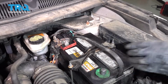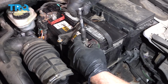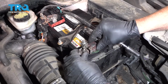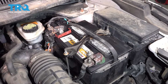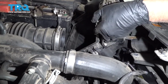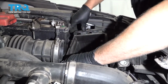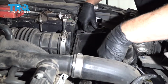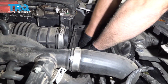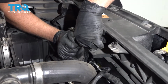Make sure the battery's in there good. Take the negative terminal. You can clean that up as well, and then tighten that down. Snug. Make sure you wiggle it and it's not loose. And slide the air box in place. Get it lined up and then push down in the center. Get these two bolt holes lined up and put the bolts in.